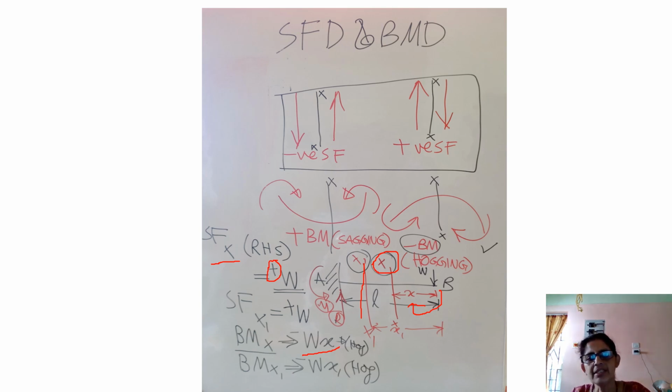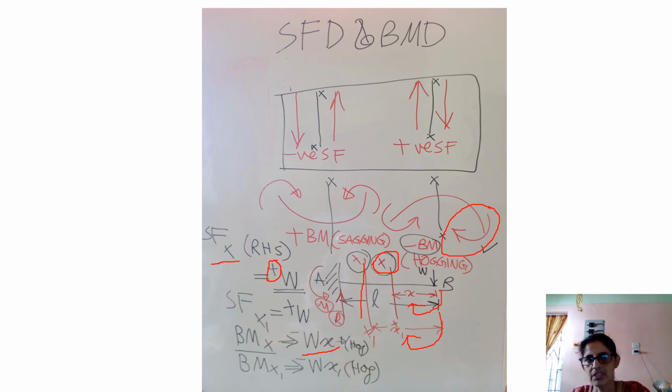Similarly, if you take this section X1 also, I have marked here the distance as X1 of the section line from your free end B. So again the moment is coming as a clockwise moment, or it is making the beam bend upwards. So it is the same as the case of this particular sign convention. So it is coming upwards, so it is a hogging moment. So I have taken it as minus W into X1. The distance is X1. So W into distance to the section line is X1. So that is W into X1.